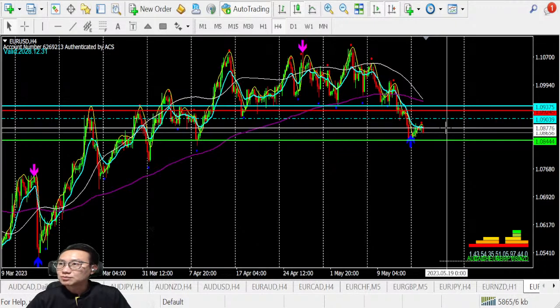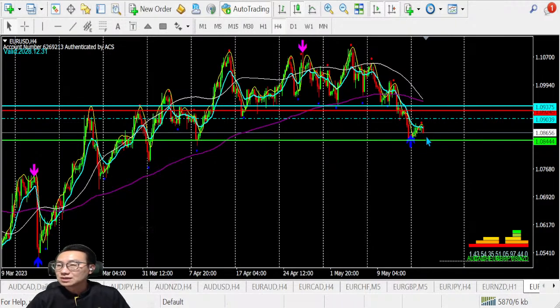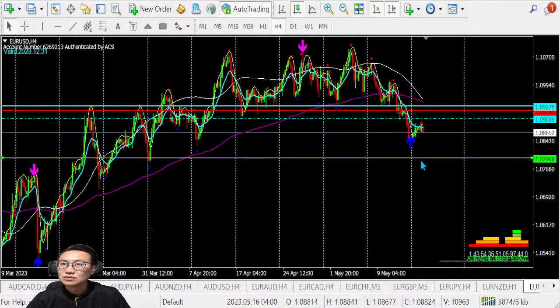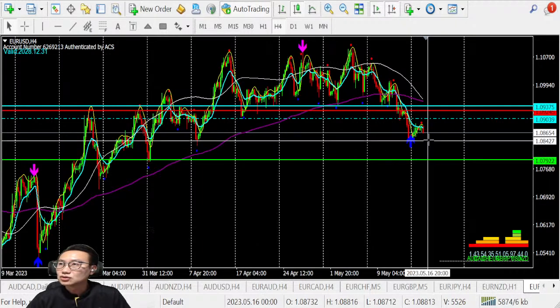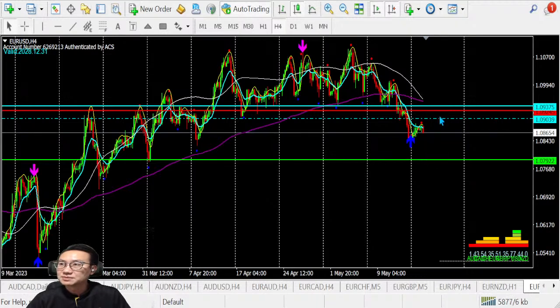However, Euro Dollar, the support over here we still have to pay attention to. Okay, this is about 20 pips away, so we can do a scalping first. Once it breaks through, then after that we may want to look out for a lower one, which is around this area here. So it should be around a total of about 70 pips as well. So I think it's quite good as well. Okay, so just take note of this Euro Dollar.